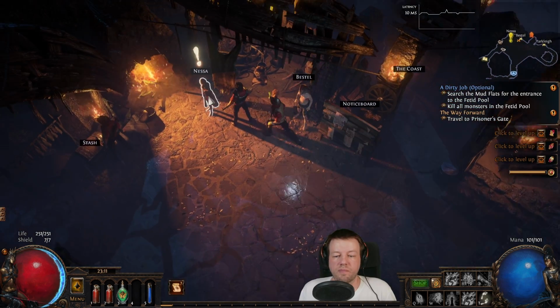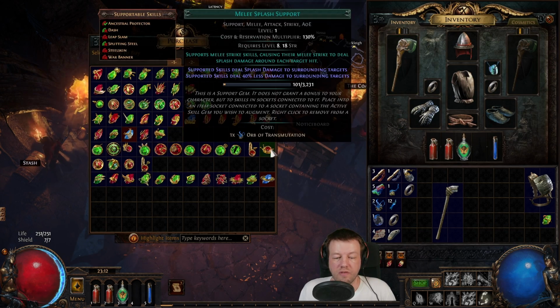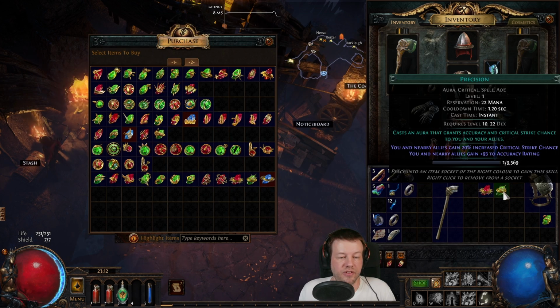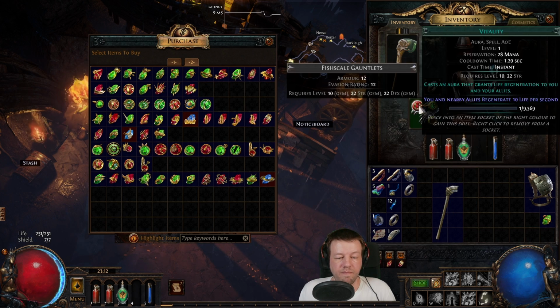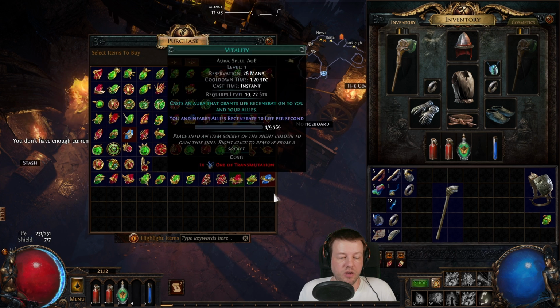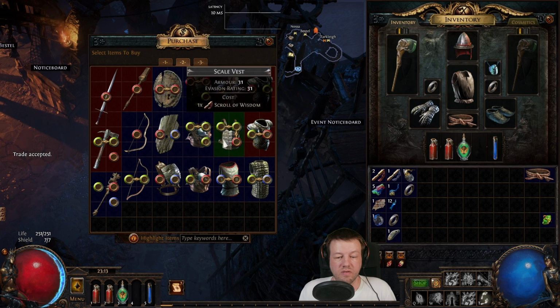Okay, there's some more stuff we want. I'm going to purchase faster attacks to go with our Leap Slam. We're also going to grab Vitality and Precision, which will socket there and there. And we're also going to go for Enduring Cry, which I can't afford. I've run out of stuff. There's a new chest piece that's green, green, red. Let's get that.